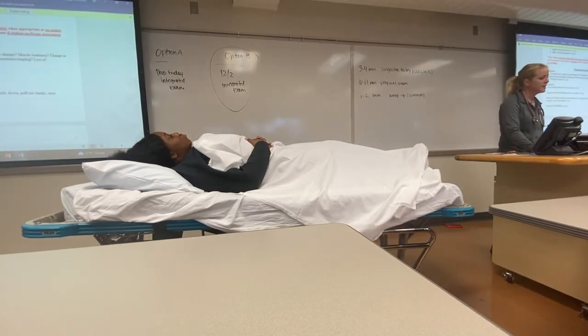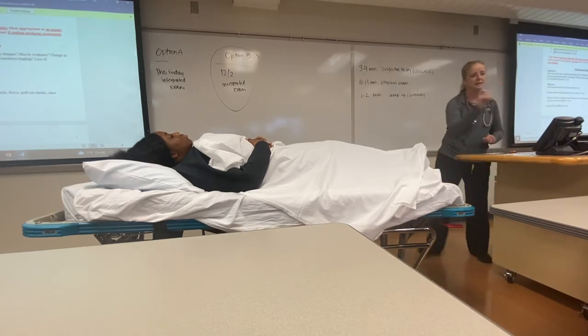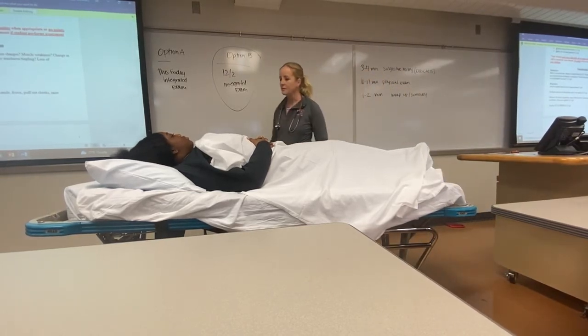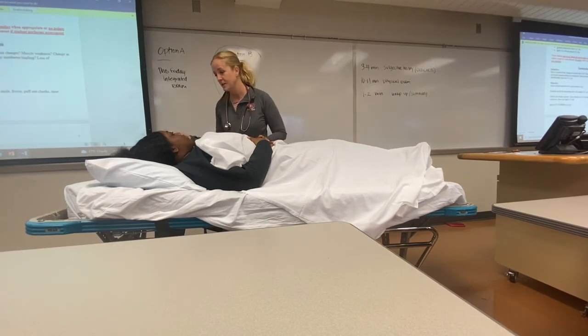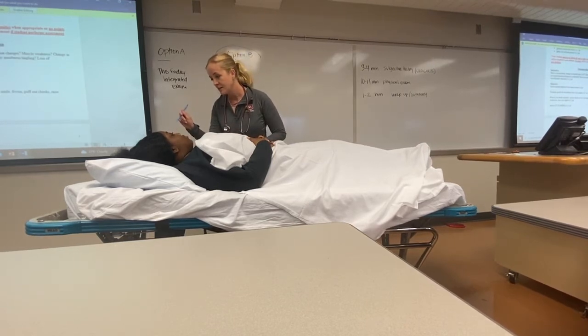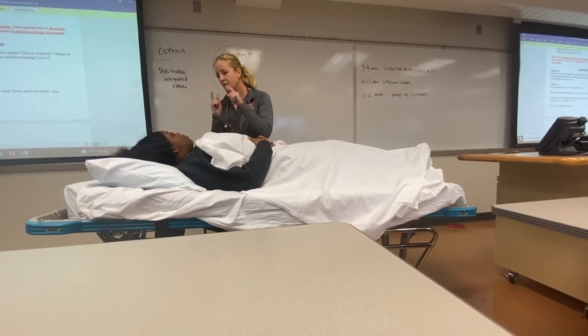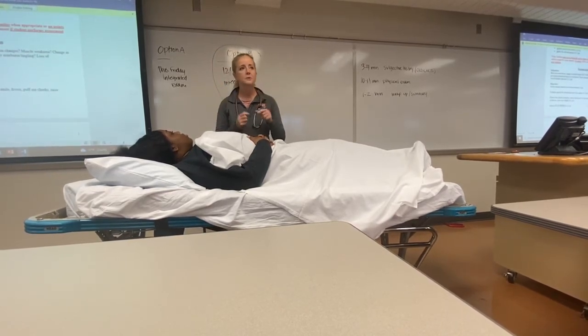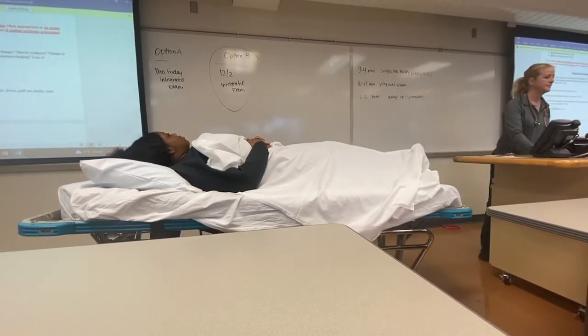All right, so next one is cranial nerve 3, worth 1 point. So hopefully I have my pen light with me. All right, I'm just going to shine a light in your eyes. I want you to look straight ahead at my nose, okay? So I'm going to shine it in her eyes. And I'm going to do the same on this side. And then I can see that her pupils are equal, round, and reactive to light, and they're about 3 millimeters.